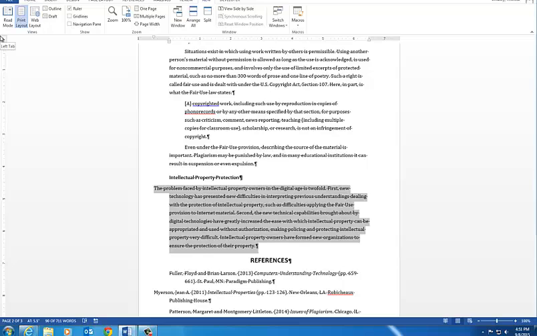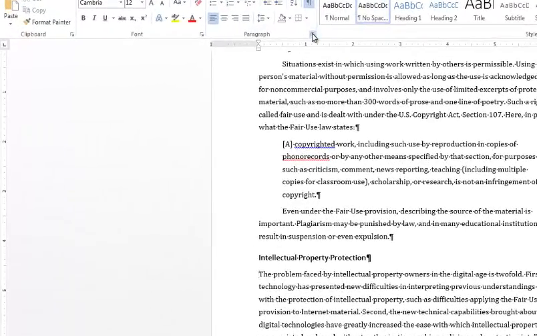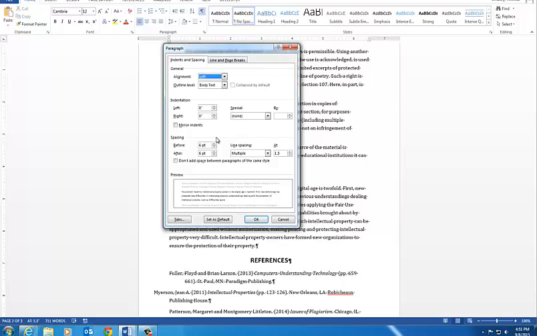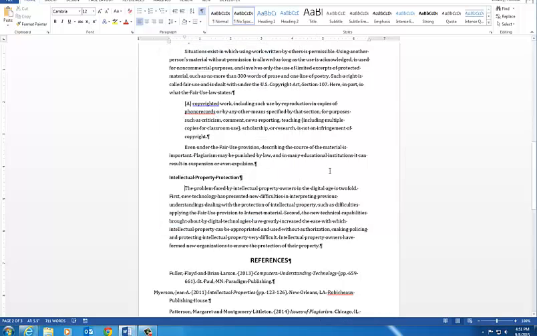We can do this a number of different ways, but what I'm going to do first of all is pull that hanging paragraph marker back to where it should be so that it's all just lined up. And now I want to go ahead and have a first line indent like we did with the other paragraphs. You see here and here. I can do that a couple of different ways, but the way I'll do it right now is to go to the Home tab, go to Paragraph, Indents and Spacing, and we'll do the first line indent like we did the other one. So I'm going to click OK, and now that lines up with the other paragraphs.